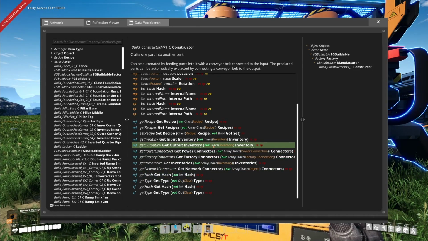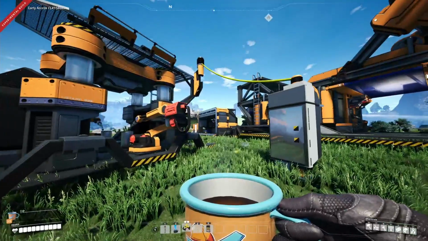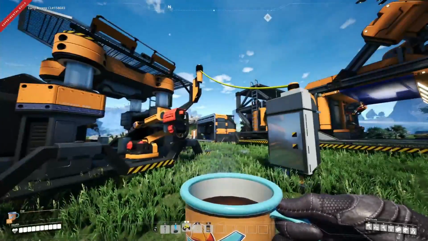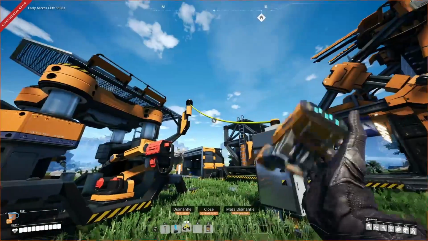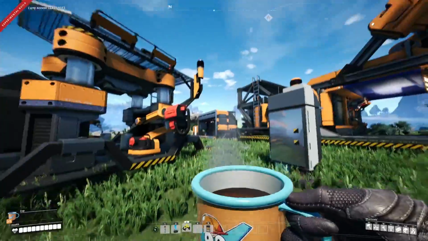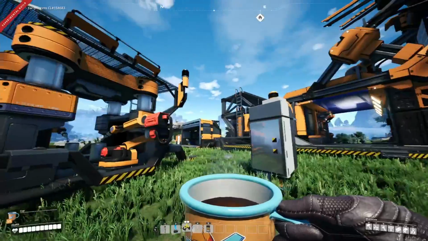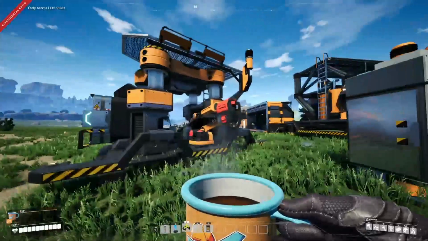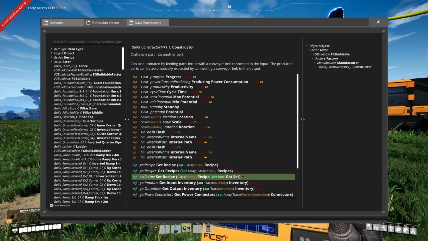The object data type and the trace data type are very similar. They just simply refer to a given thing, like an inventory of a component or the component itself or something like that. Traces are very important. For example, imagine the computer has referenced this constructor and just holds it in memory. It processes some stuff, and in the meantime, someone cuts the connection between the computer and the constructor. The computer now doesn't have any more access to the constructor. Only traces can reflect this change. If you have a normal object reference, this means the computer will still be able to access the constructor. And last but not least, we also support an array data type, which is just simply a list of values.